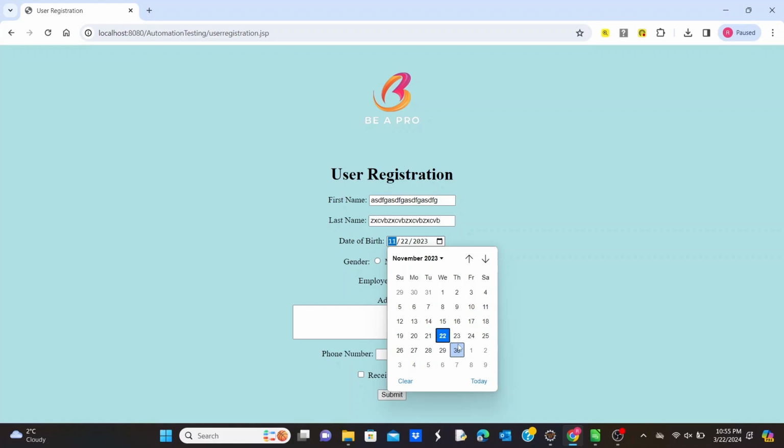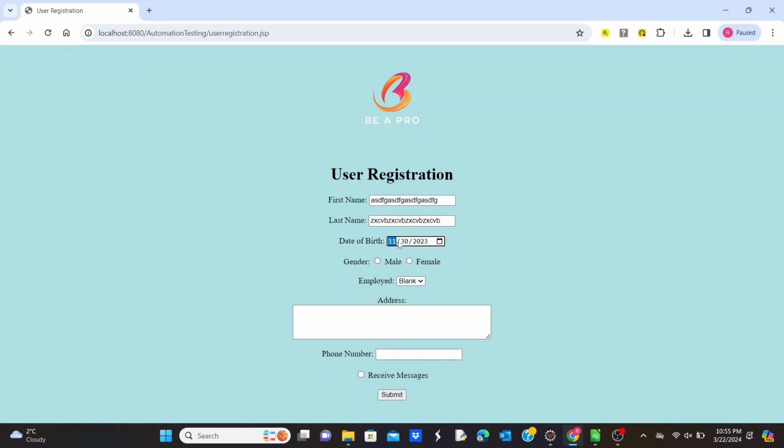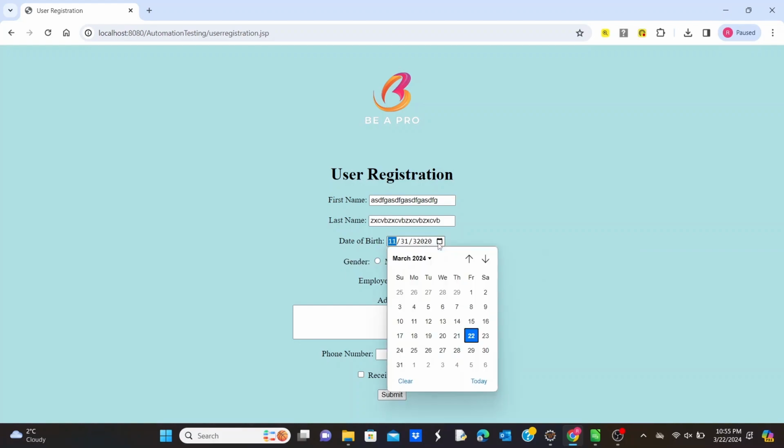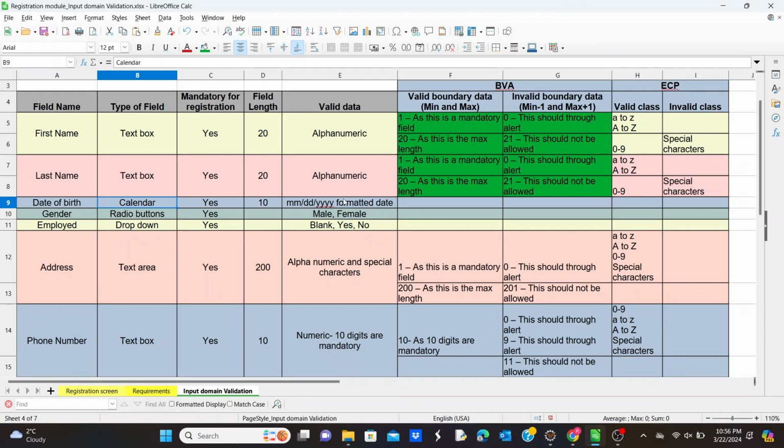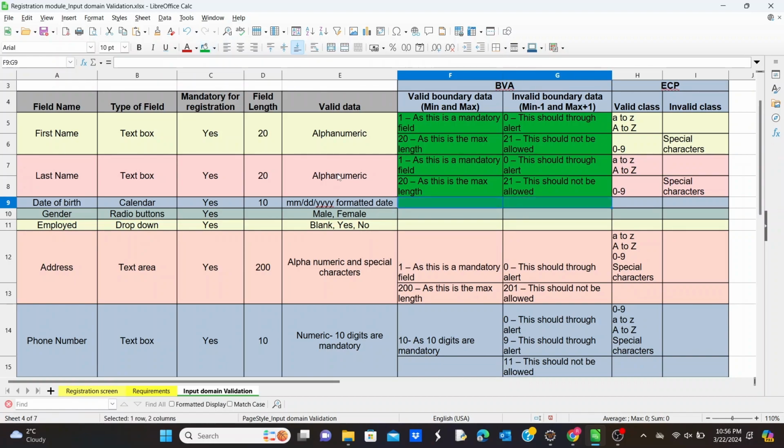So when we are using the calendar icon, it will not allow us to give any wrong inputs, but when we are typing, generally it will take that wrong input at the time. It should throw an alert. Whenever we are giving a wrong input, it should throw an alert. Yeah, there you can see there is an alert. Whenever we are again selecting the right information, the alert will go away. So here the valid and invalid are working, it is giving correct alerts as and when needed, so it is also green.